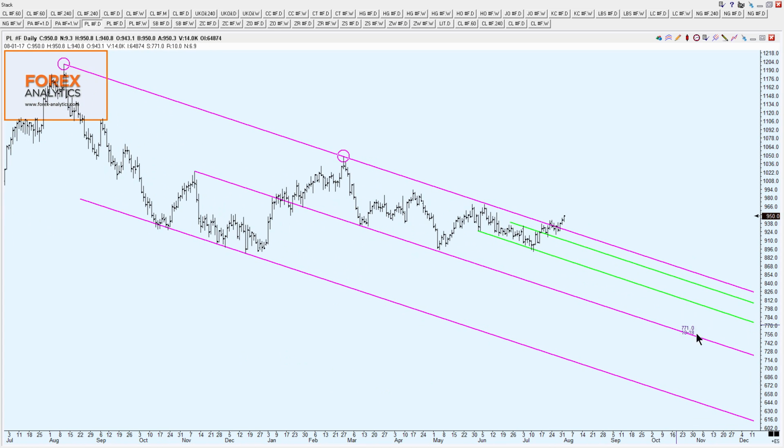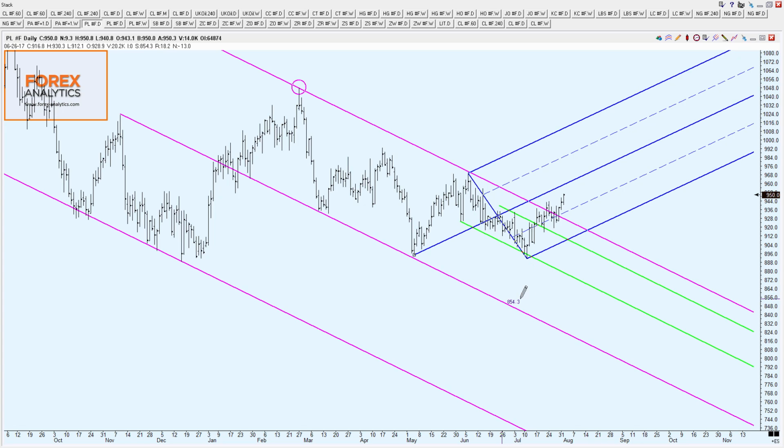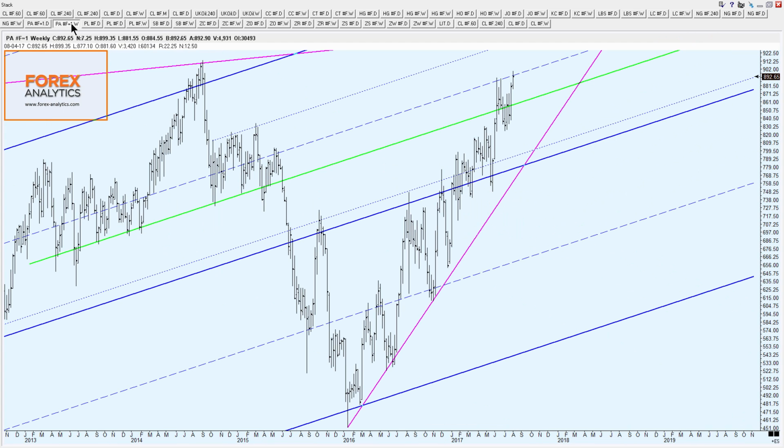You probably noticed I had a little bit of a fork on here, just drew it to see if there was anything much going on. I think I just drew something like that. Just a little ABC, just to see if there's anything happening. I mean, it's really too early to say anything yet. I haven't actually looked at the weekly today. Let's just see how we go there.